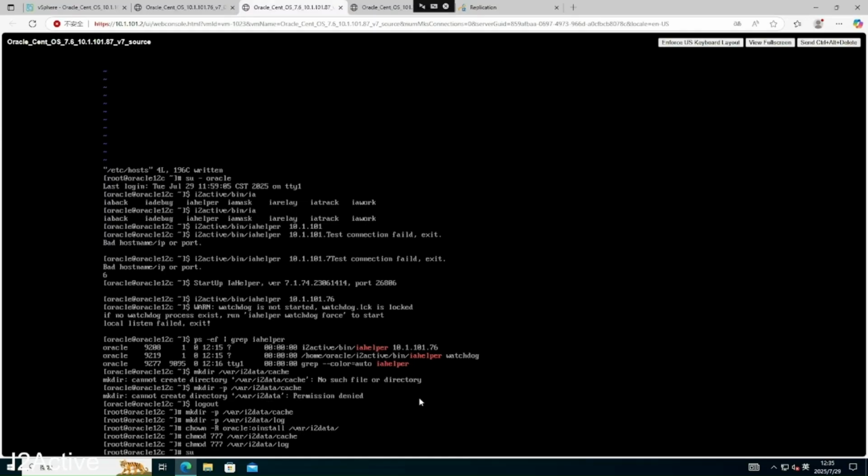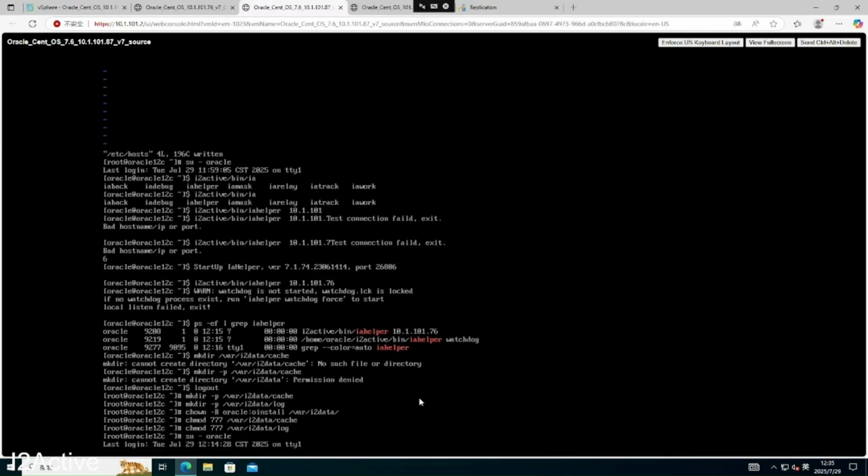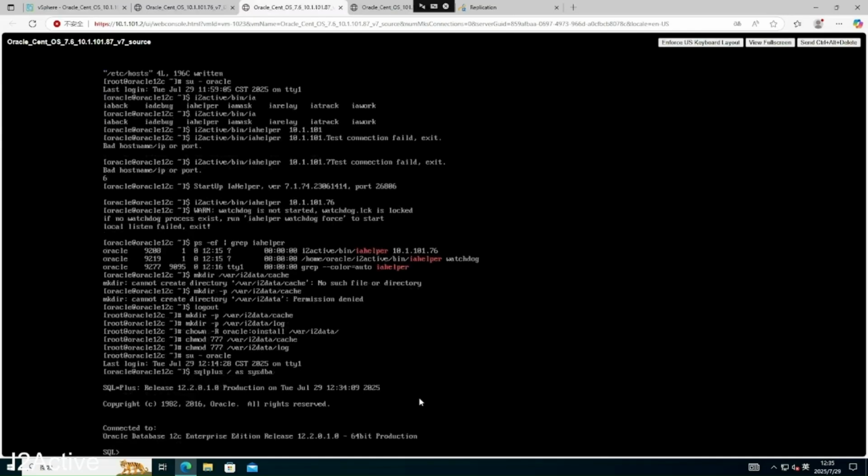Okay, let's go to the Oracle account and sign in to the Oracle database. And go to the container PDB01 with authorization, set container equal to PDB01.